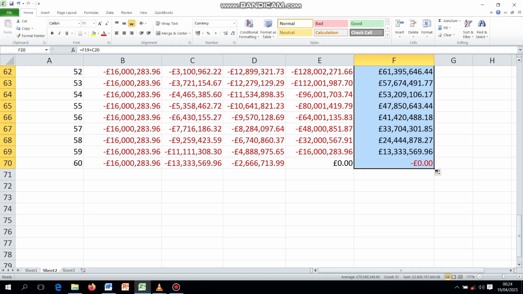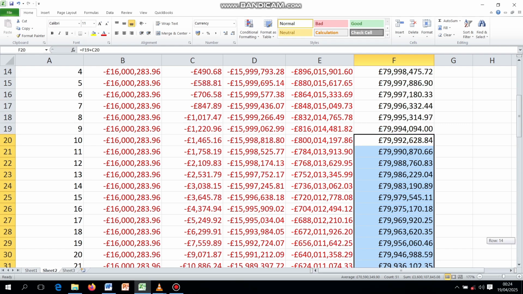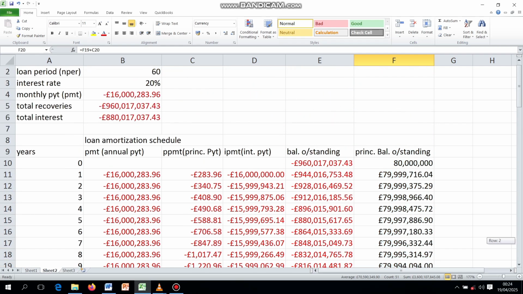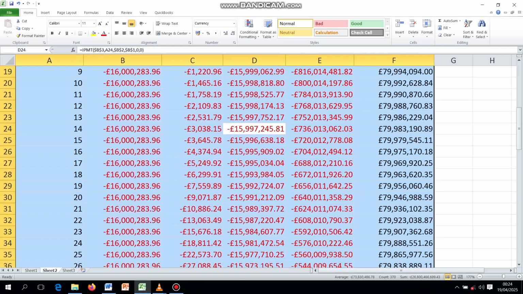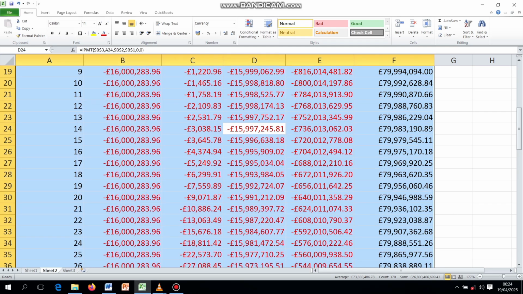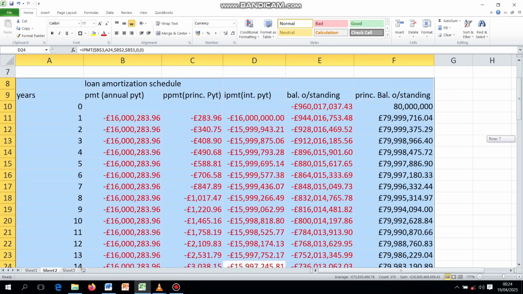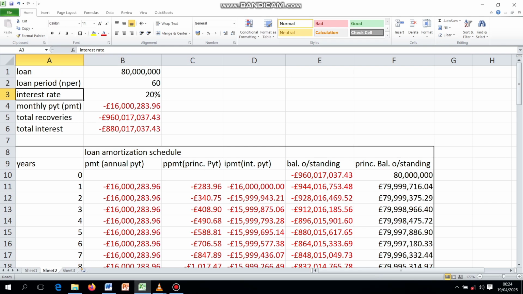So I'm going to go to part C, which is include borders in your loan amortization schedules above, meaning both the schedules. So I'll come here, I press Ctrl and A, I highlight all of them. Then I'll come to the borders, I'll choose this thick border. Yeah, so the border has gone there. And after, I also come to this upper part, then I also add a border to it.